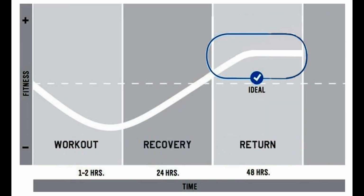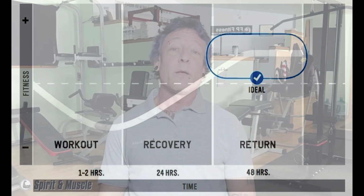There are many factors besides workout intensity, such as how old you are, how long you've been training, and other factors. But the general rule for most trainees is to allow 48 hours between exercise sessions. So if you work out on Monday, for example, you want to rest Tuesday or maybe do some light cardio and have your next training session on Wednesday, which is 48 hours later. So time. You want to allow enough time between sessions to fully recover.